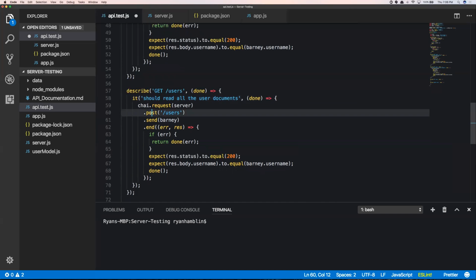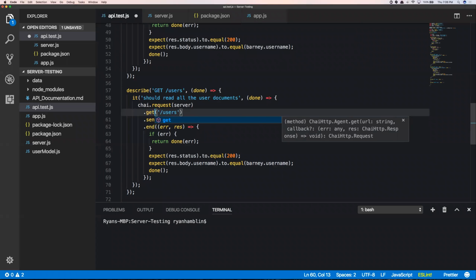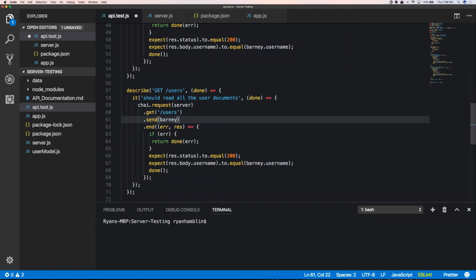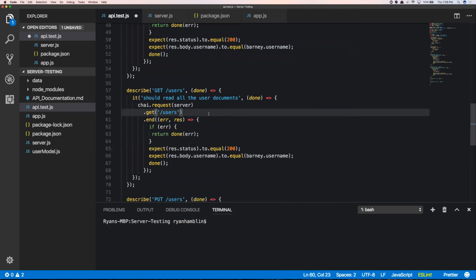Cool. And then instead of post, what do we need to do? It's pretty straightforward, this one. Instead of calling .post, we want to call what over our users endpoint? Get, right? We just want to read all the users. So that's pretty easy. And then we're not going to send anything. There's no data. We're not posting anything, right? So that's kind of what that send does. Now we just need to read the users that come back as our response.